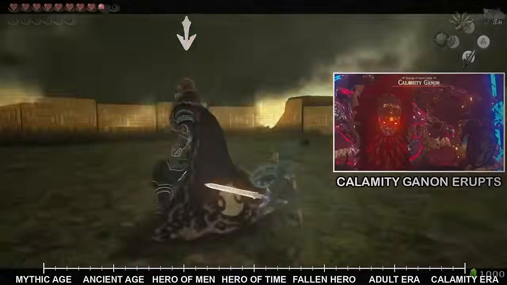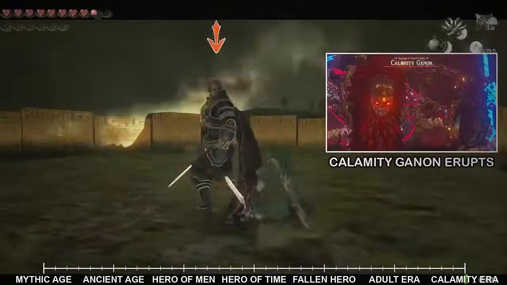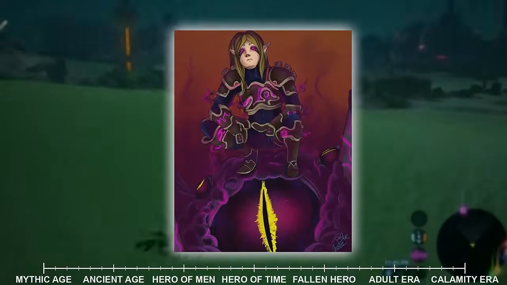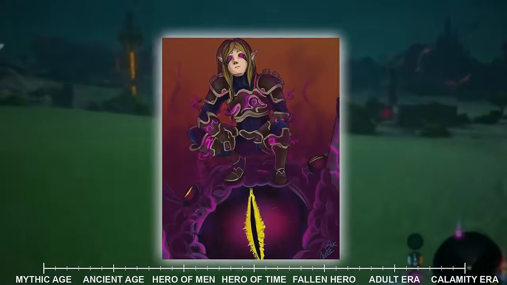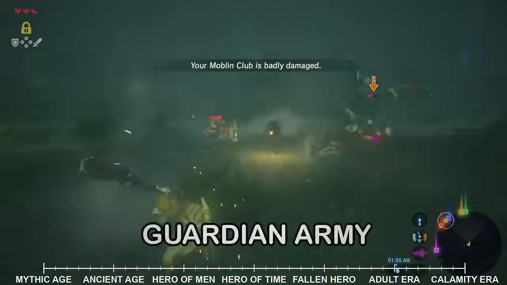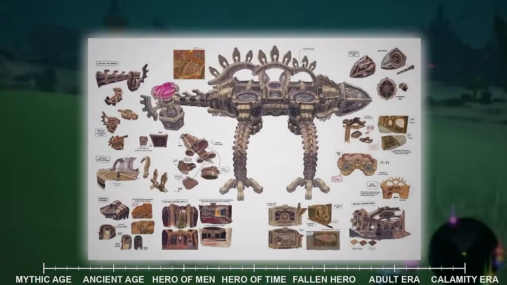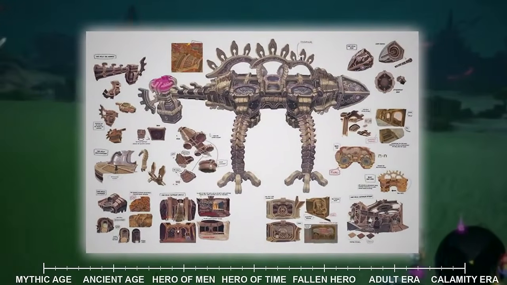When the calamity erupted from beneath Hyrule Castle, it did not simply attack with brute force. Instead, it sent out tendrils of malice that infected and corrupted the very machines built to destroy it. In an instant, the entire Guardian army turned against Hyrule. The divine beasts, those mighty weapons of the ancients, became prisons and tombs for the champions who piloted them.